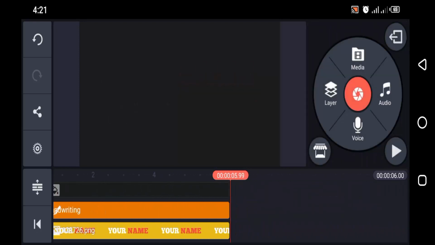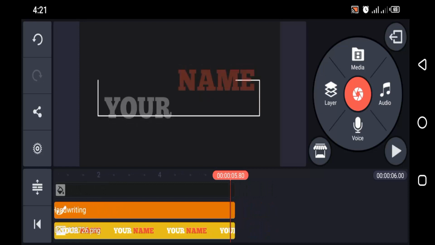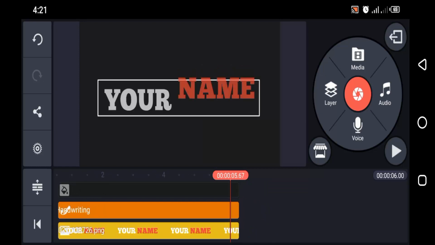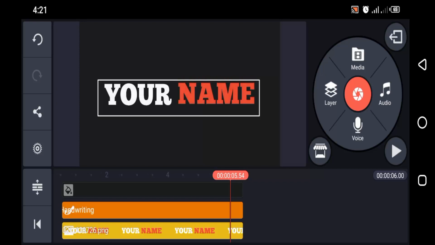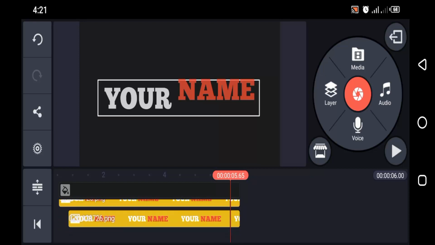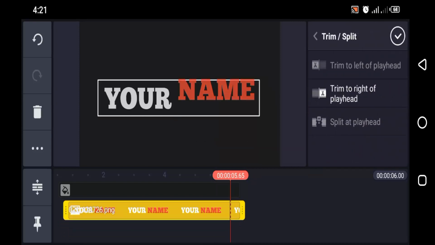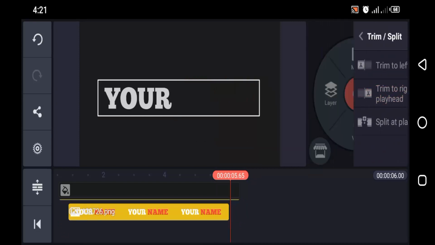Go to the last and make your duration 5.65 and trim your right side and click on OK.